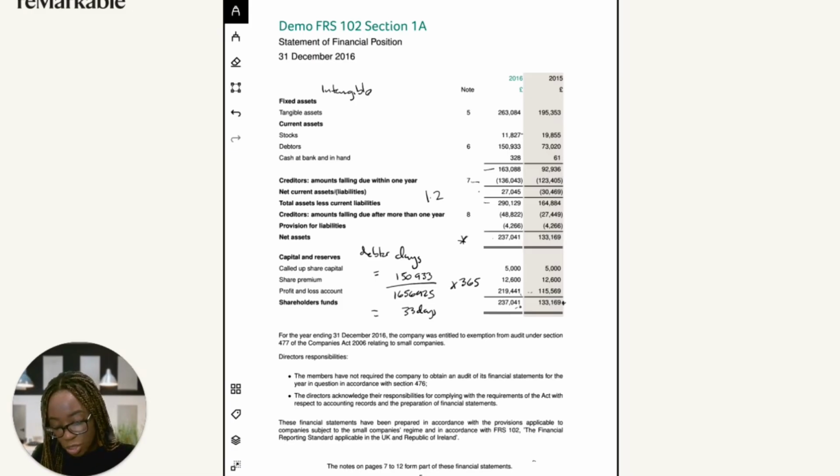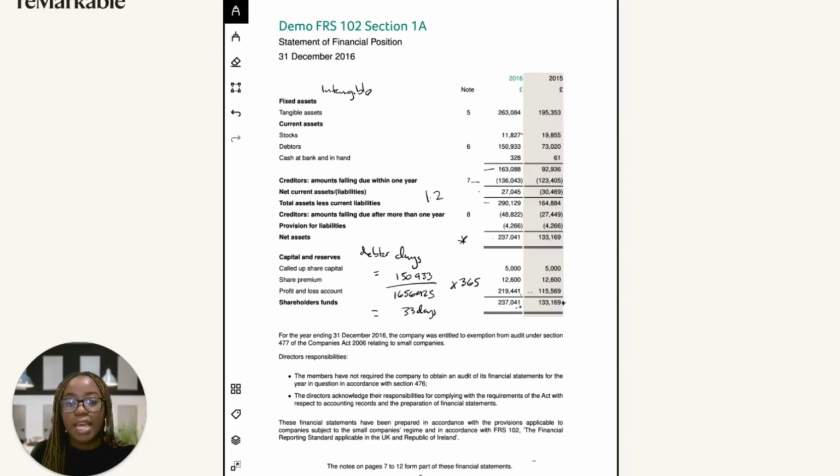So you can do the same thing for creditors. You're looking at your payables balance. Normally it's your current liabilities, so on here it says note 7. Now I don't want you to assume that all of this relates to trade creditors, because it might include things like tax payables and so forth. So if you go to your note 7, you'll see what the trade payables are, and then you divide that by your cost of sales.